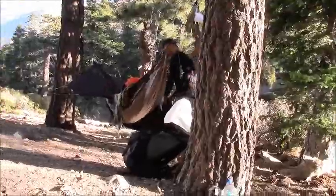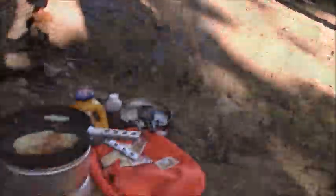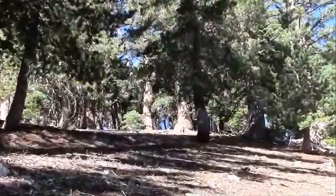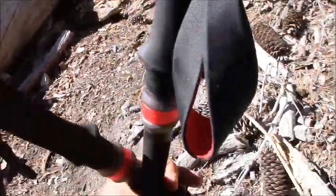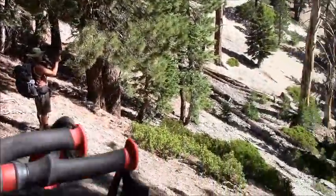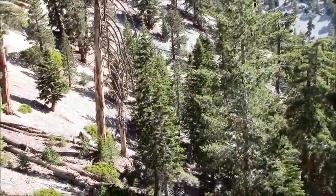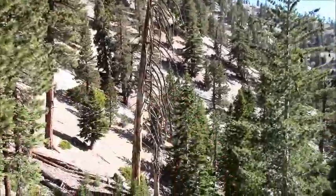Hey, Martin. Pretty steep around the back. See the blue up there, in between those trees? That's where we were. This is two switchbacks down. One, two. It's pretty steep. Continues on down this way. There's Martin. Continues on. Looks like it shoots off that way. I'm not sure, either up there or down there. Looks like up there.